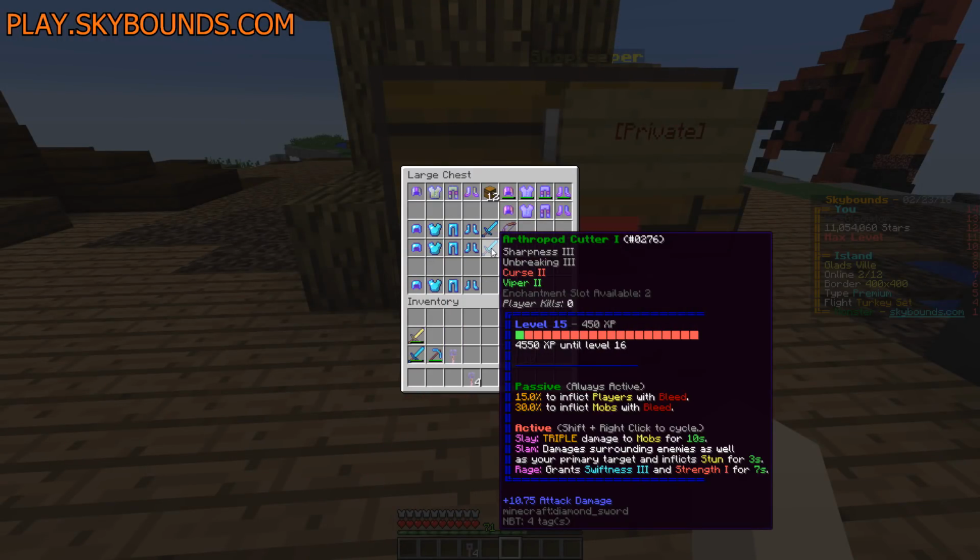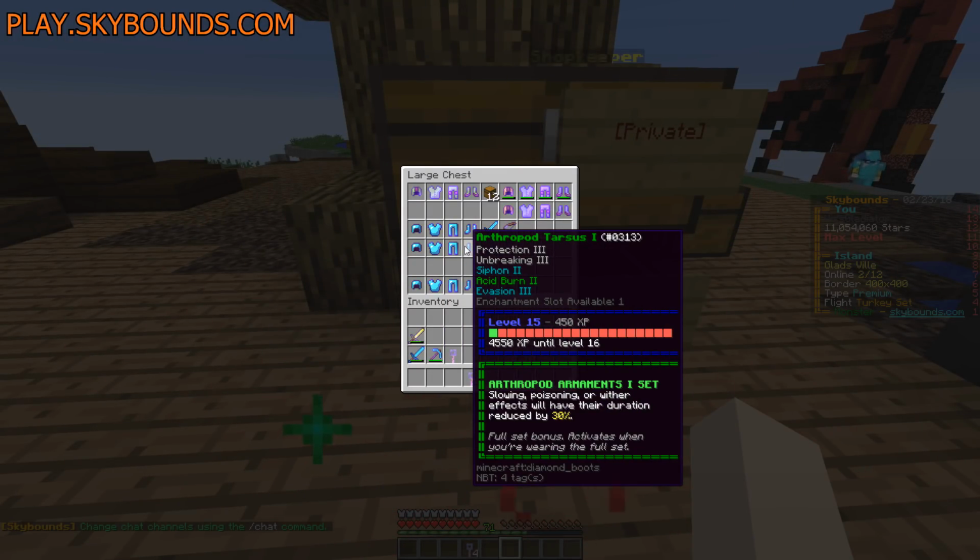Someone let me know in the comments what level that actually gives you, because I believe it's a rare one, is what I've heard in chats. But its bonus set is slowing, poisoning, or wither effects will have their duration reduced by 30%. So anyone coming at me, trying to slow me, poison me, or wither me, everything will be reduced by 30%. 30% is a big number. I don't know if that increases. I'm assuming it does, not by much. I assume maybe at max it'd be 50%, but that is crazy just starting at 30%.